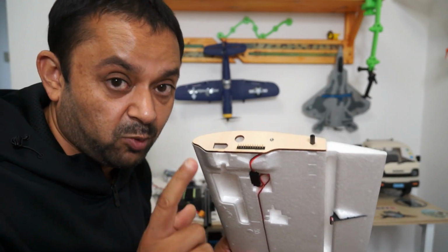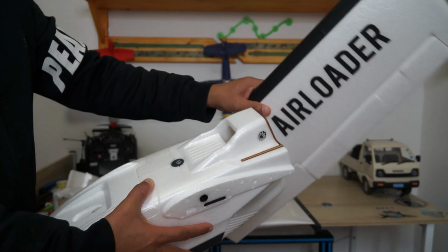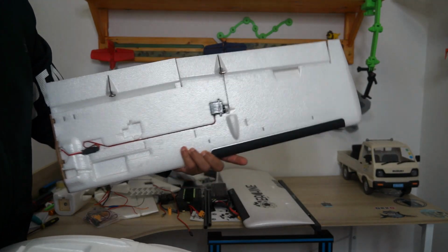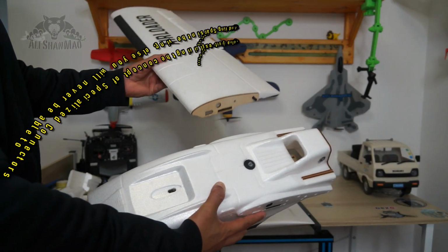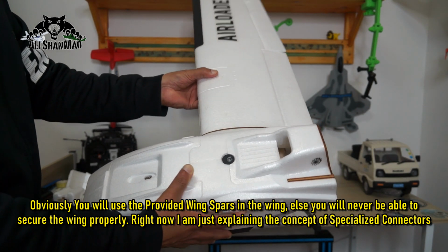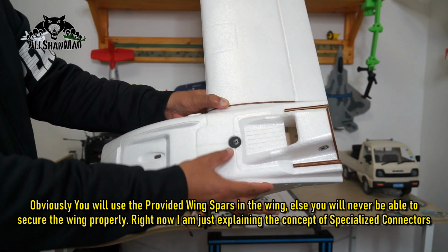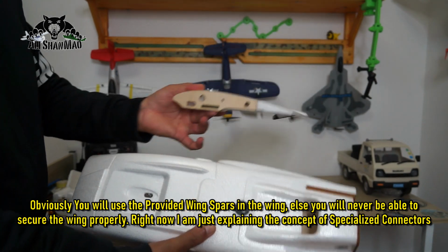Now let me explain it more, so stay with me. Say you're using a pusher motor setup where the motor is installed here, the ESC is installed inside, and you just want to use one aileron, as the PNP configuration might come with. All you need to do is simply plug the connector, install the wing, and secure it with one screw from inside. That's it. No more cables to run in and out of your fuselage.